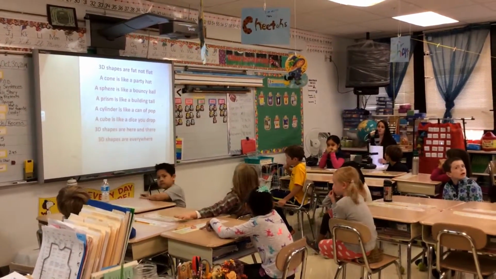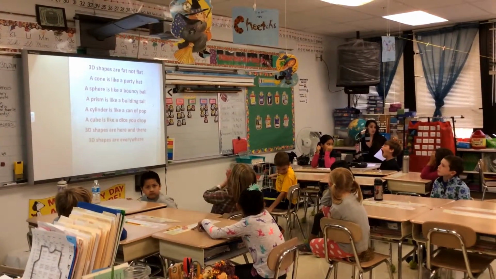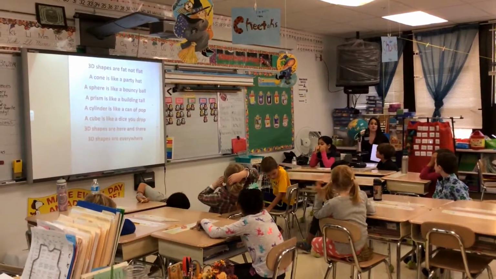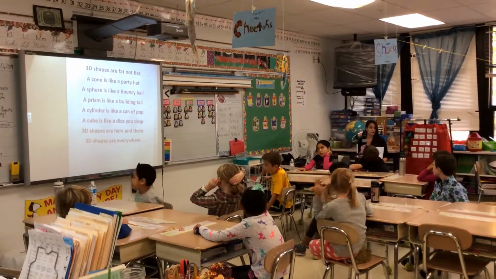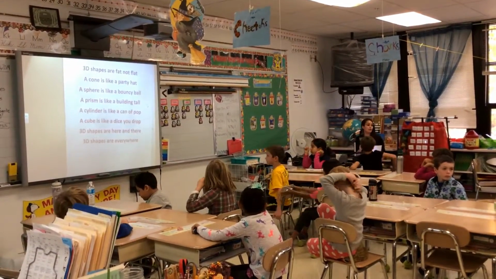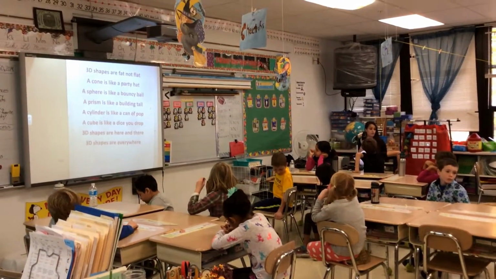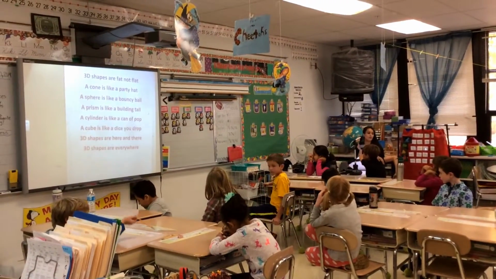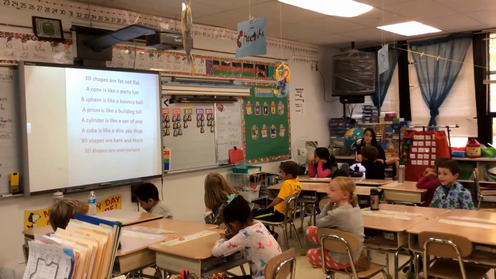So what we're going to do now is we're going to do 2 separate activities. So we're going to break it up into 2 centers. One group is going to start with making their very own cube, and we're going to be labeling the vertices, the sides, and the faces. Do we all understand that? Yes? The second one is we're going to do a worksheet where we're going to fill in what the shape name is, and then I want you to find something in the room that represents that shape. Does that sound like something you can do? Yeah, it's going to be fun.